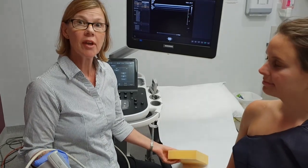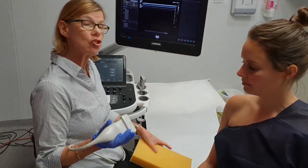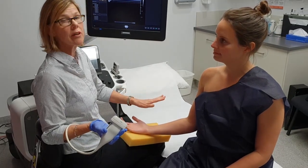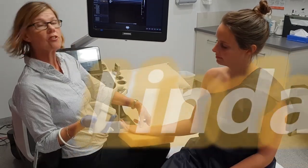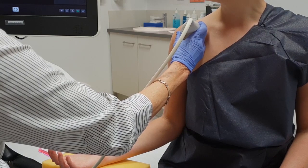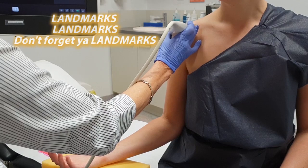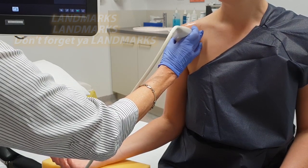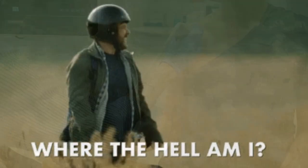When I do the subscap, I sometimes get the patient to rest their arm on a little sponge, because if you've got a sore shoulder it's quite difficult to have your arm suspended in mid-air. This is just a little Linda tip. I always like to have the coracoid at the medial part of the subscap as a landmark. Landmarks are important in ultrasound so that other sonographers and radiologists can review your images and know what position you are actually in, if you've neglected to annotate correctly.